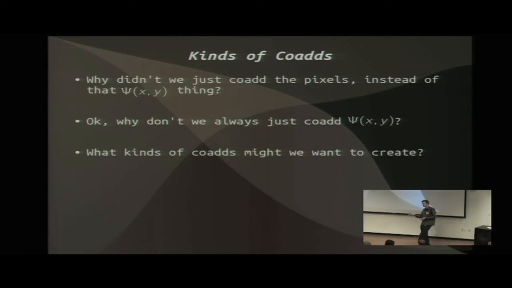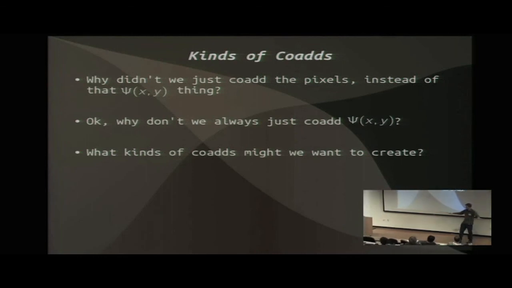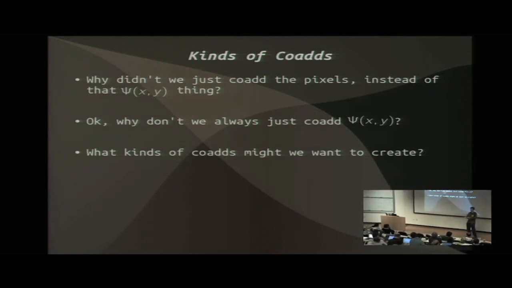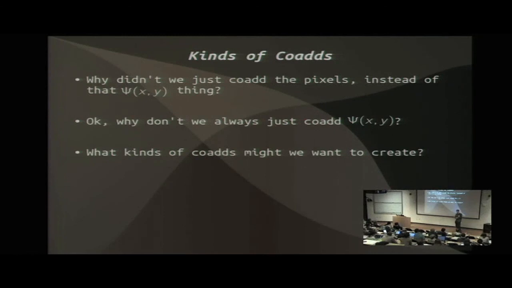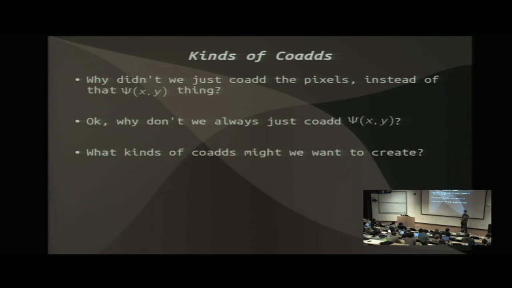Now, if it's just the point source model likelihood, then you can imagine easy ways to go from that to the likelihood for some other thing. Because the convolutions are linear, you can convolve that by your galaxy, and now it's the likelihood for a galaxy at that position. But I still don't really know how to use that to do measurements, and I suspect that you can't do it. There are some kinds of measurements you can't do on that image, or they just get so hard that they're computationally infeasible because of the noise correlations.